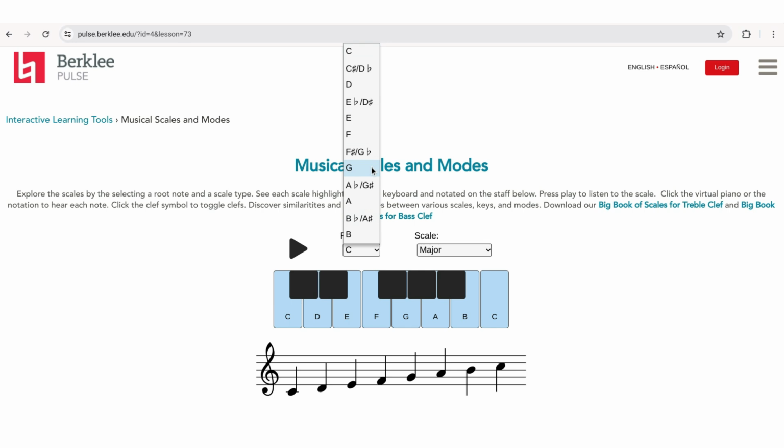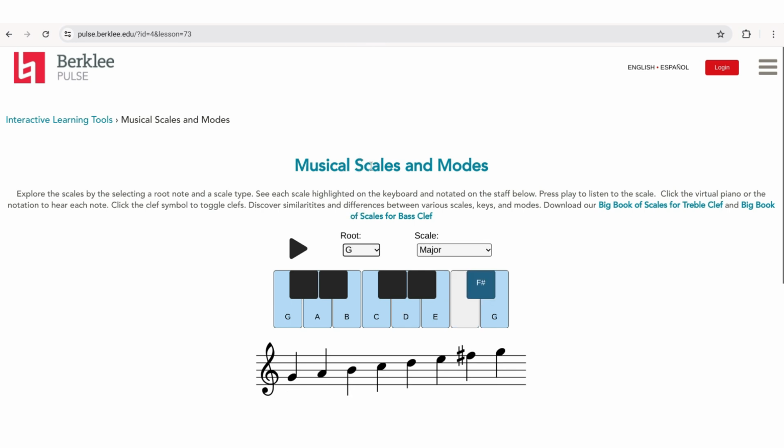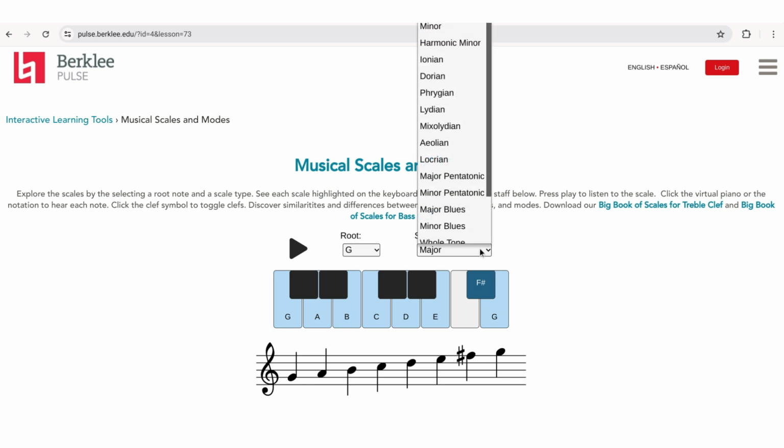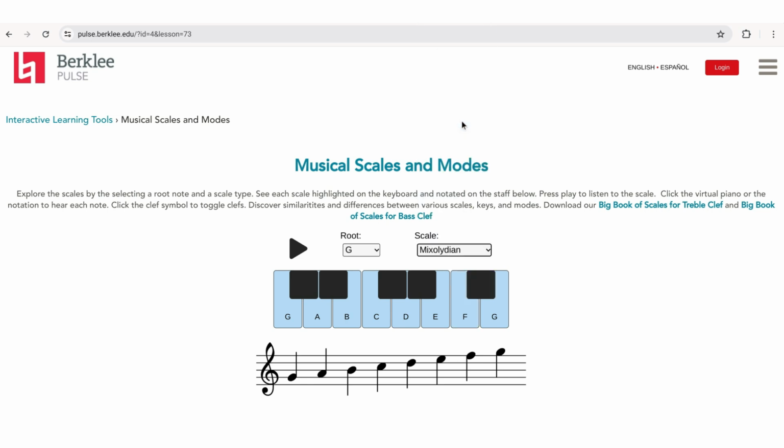If you want to get the notes of the G minor Mixolydian mode, then you have to select G as a root, then select Mixolydian as a mode. Then all notes will be shown here on the keyboard in a highlighted form, and you will also get a diagram. So this is how it works. In future, if this website doesn't exist, similar websites are available. Just type on Google music mode calculator and you will get a lot of websites, or you can get notes directly from Google or any other browser.